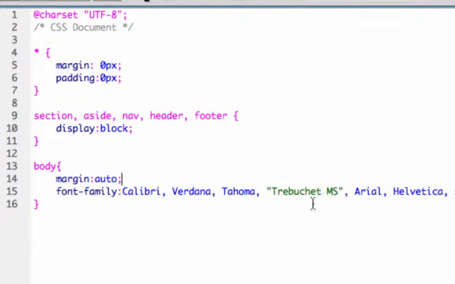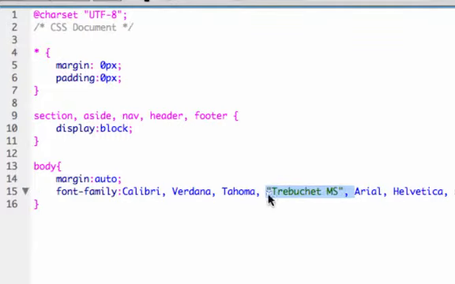There's also Trebuchet, Arial, all these. I'm going to get Trebuchet out of there. I'll just have Arial be the next one. That in Trebuchet, by the way, let me undo that. Trebuchet was in quotes because there's a space. If there's a space in the font itself, this one has a dash, but if there's a space, it needs quotes around it, and they'll show up in green in Dreamweaver. So I'm just going to get rid of that one.